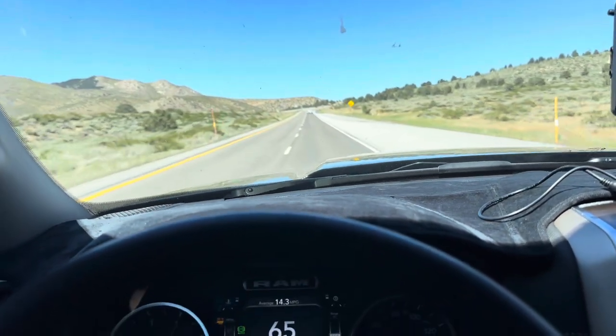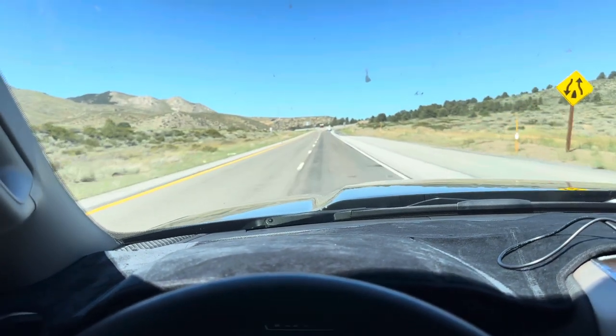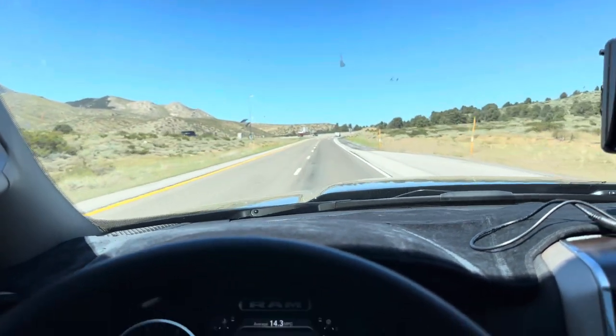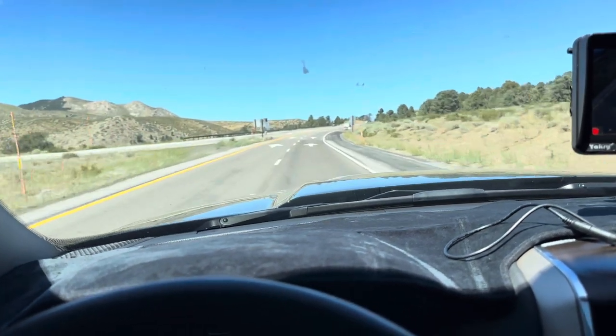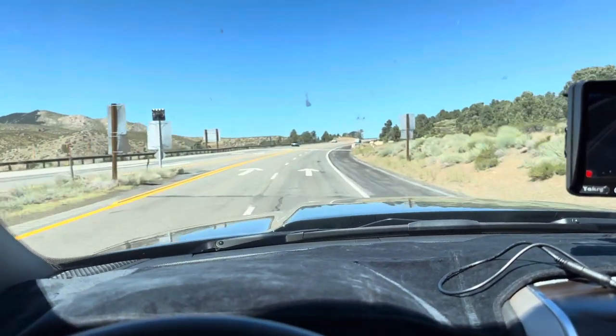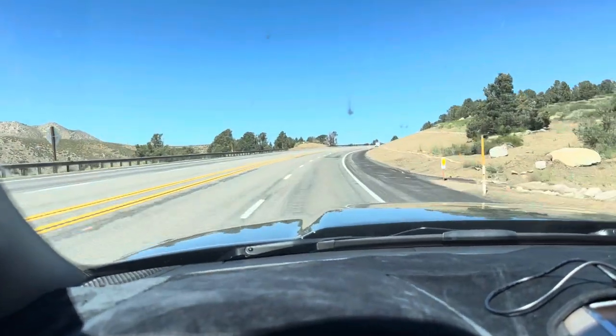Unbelievable, in a good way. Man, I love these trucks. So much fun, so much power. So much torque on these diesels. Can't even feel it. All right, let's get back to Mammoth, get this thing to the house, clean her up here, and let's get ready to go camp.